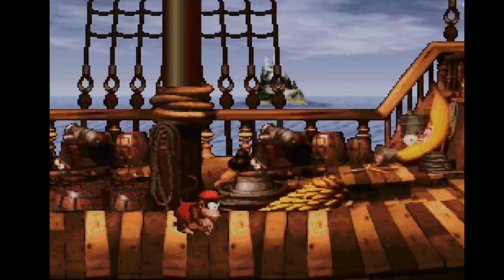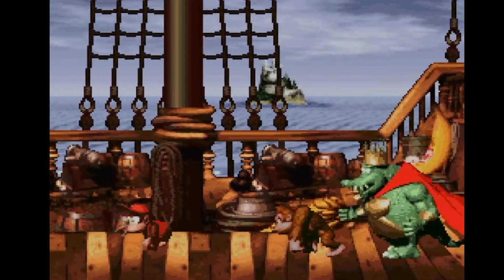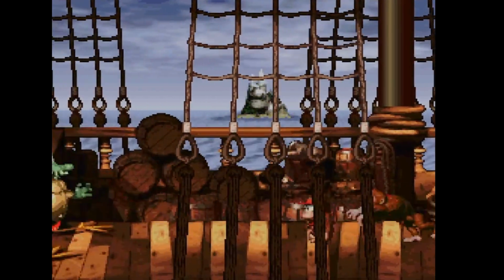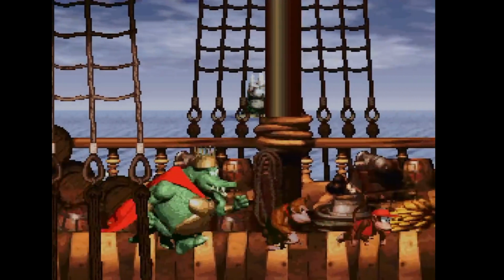Finally, King K. Rool, the king of the Kremling crew. The music starts out with a jolly pirate theme, in my opinion of how it sounds. Then it gets epic. You know we made it to the final battle. The battle is kind of simple with some challenges. It's all about your timing.